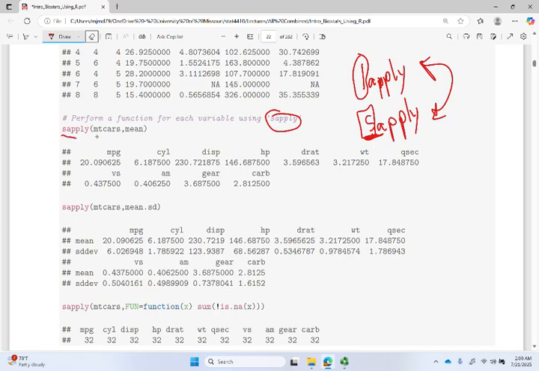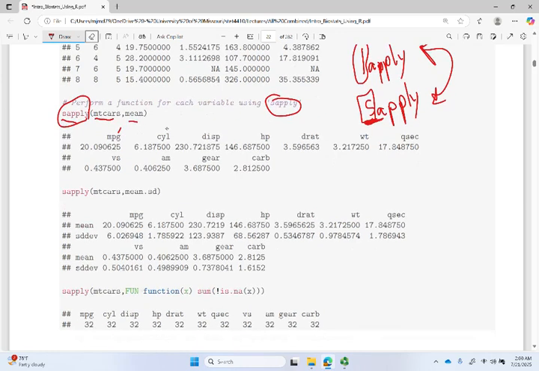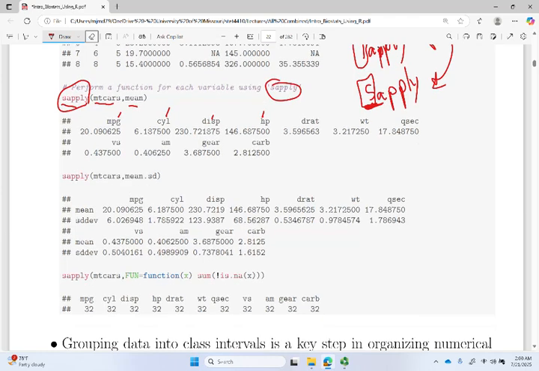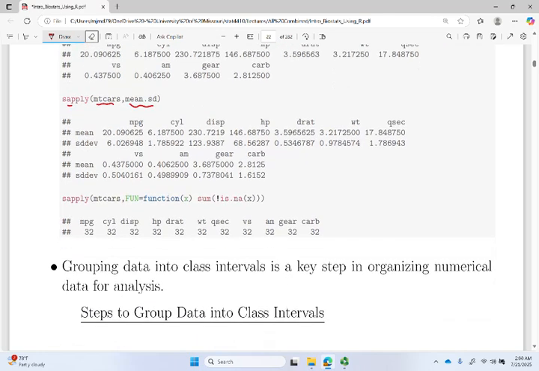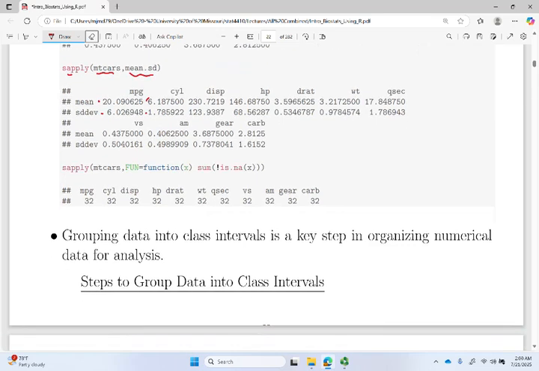So if we say sapply on our data frame, sapply is going to go one variable at a time and calculate the mean. And this is the mean miles per gallon, mean number of cylinders, mean displacement, mean horsepower, and that's for everything in our data set. We can also use user-defined functions here. So this is the same. sapply means go over every variable in our data frame. Let's use our built-in function. So now we have the mean, the standard deviation for miles per gallon, the mean, the standard deviation for number of cylinders, etc.